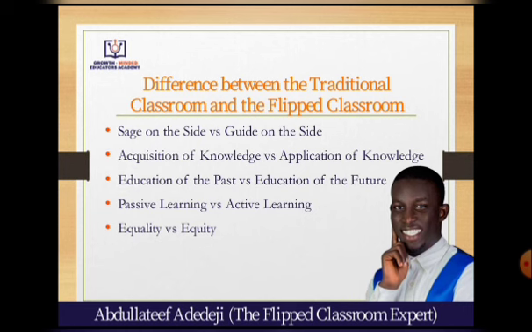But in this century, in this age, we need students that can think, not just acquire knowledge alone, but not just by what they know, but by what they can do with what they know. So in the 21st century, the aim of education is to help students or children to develop four skills. We call them the 4 21st century skills. We have communication, collaboration, critical thinking, and creativity. And all these things are what students have the opportunity to develop at a very early stage when we implement the flipped classroom. So that's why it is geared towards the future.